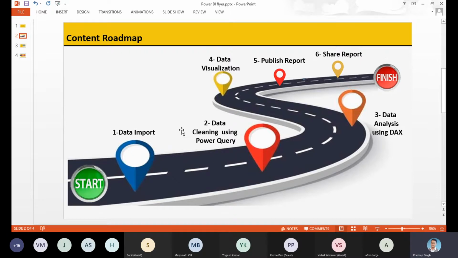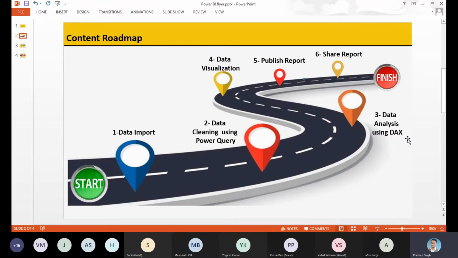After that, if required, we do the data cleansing part, because data cleansing generally consumes a lot of time. Approximately 30 to 40% of the time gets spent on data cleaning only. I'll tell you how it happens. We have an Excel sheet where data cleaning is required, and we will be doing that for you today. So the second part is data cleaning, and that will be done through Power Query. What is Power Query? We will talk about it.